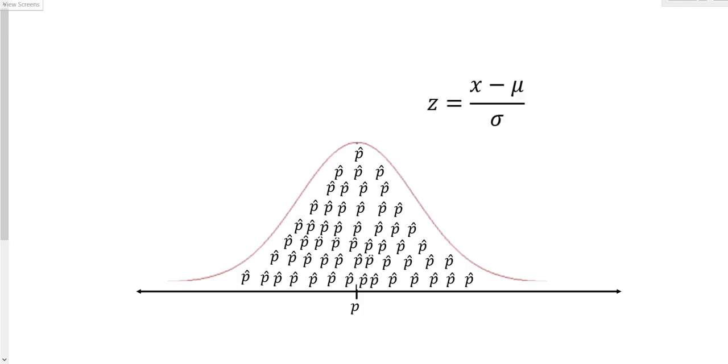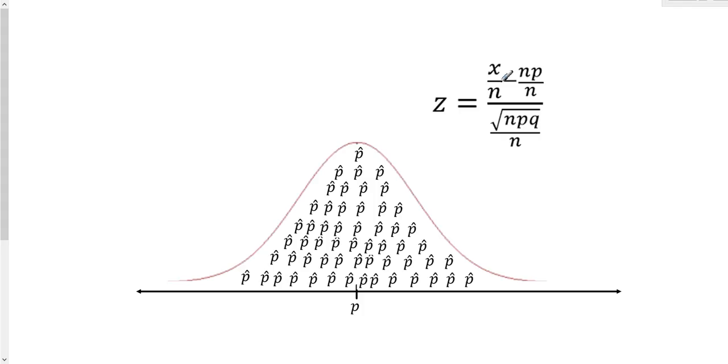In order to do that, we have to modify the formula that we have for z-score. The way we would modify it is to remember that when you're dealing with a binomial distribution, the mean mu is equal to n times p, and the standard deviation sigma is equal to the square root of n times p times q. You can divide everything by n to create an equivalent expression, multiplying the top and bottom by 1 over n.